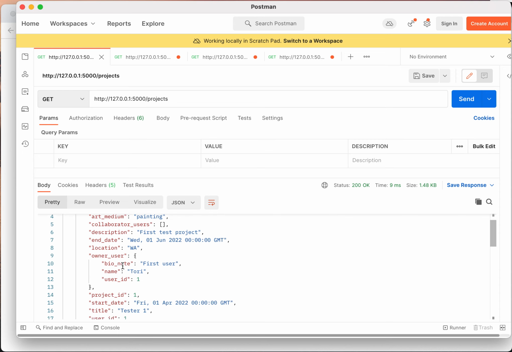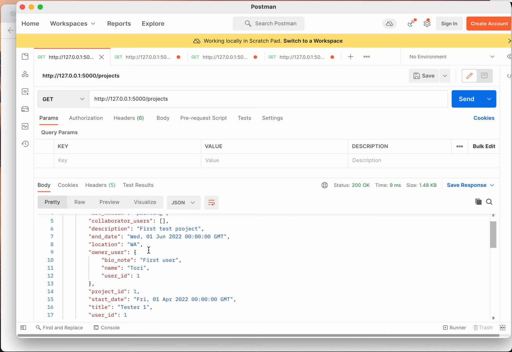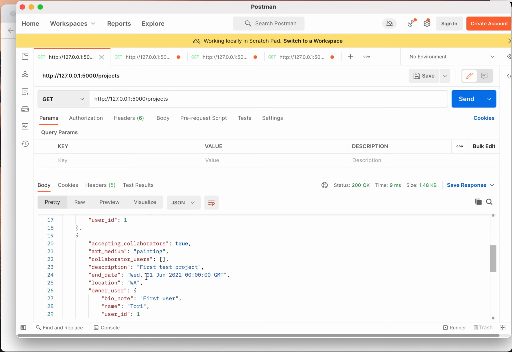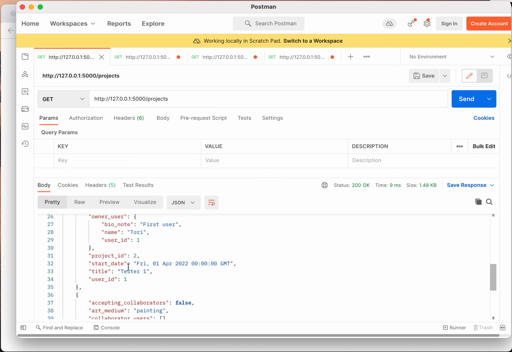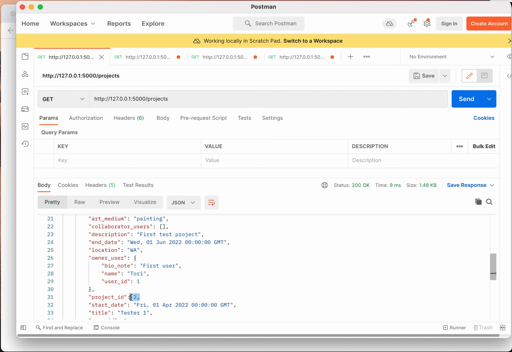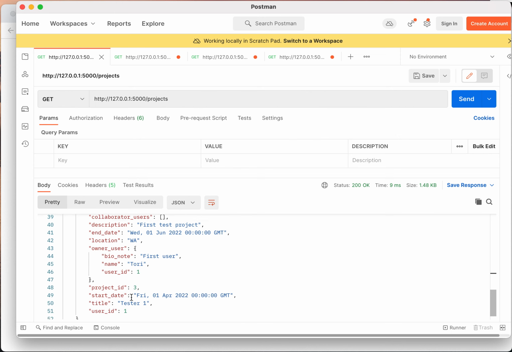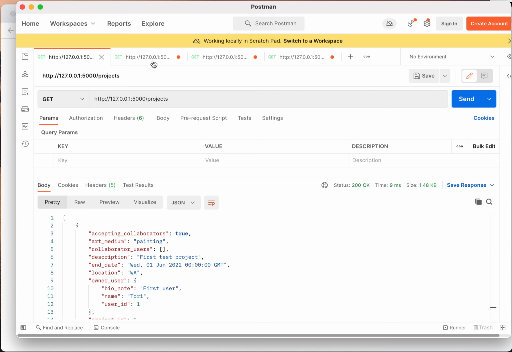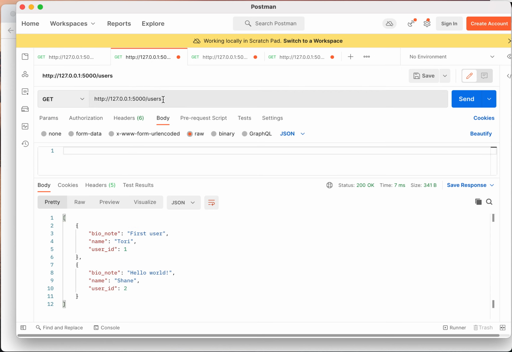We have a description, the owner of the project, which will be a user, and then the title. And here we have another one, which I duplicated, and it has a different ID, and another project here.